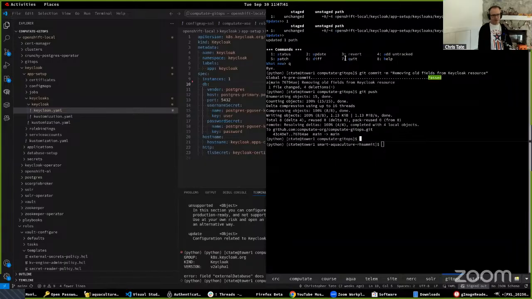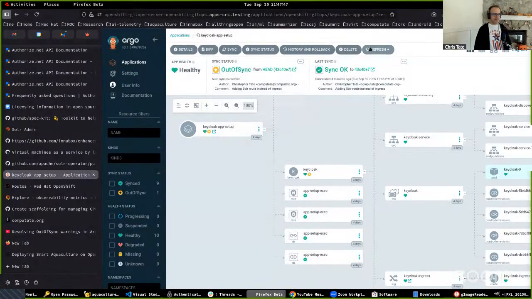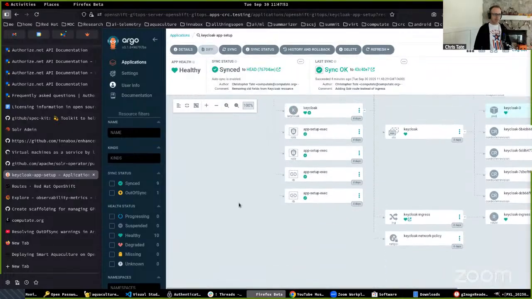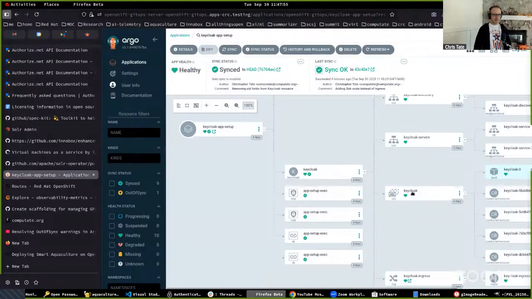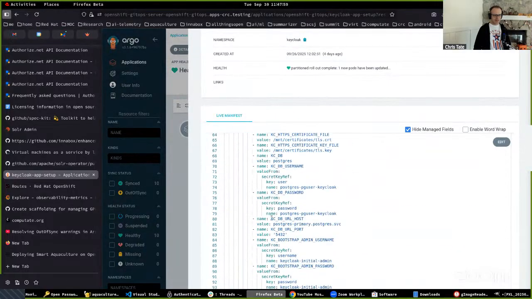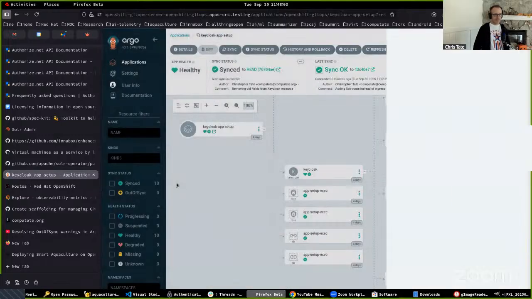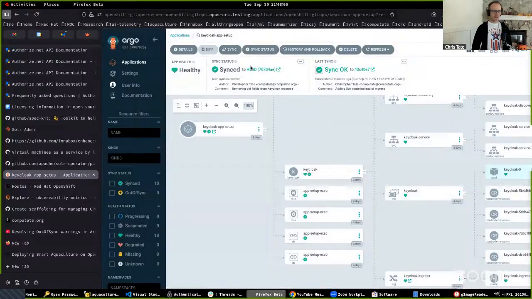All right. So after git push, I should be able to come back to ArgoCD and do a refresh on Keycloak app setup. And what it does is it updates the Keycloak from the latest in Git. And now you should see that it's synced and no longer out of sync.